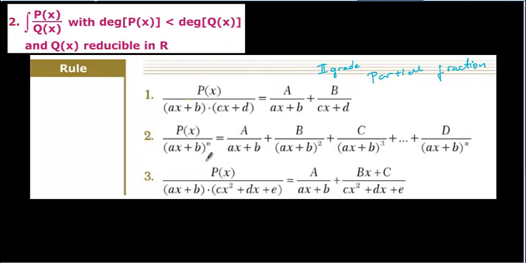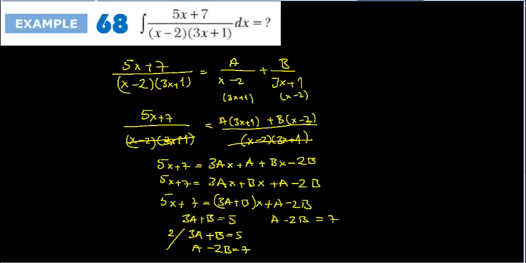Okay, the partial fractions, when we say it, can be second degree, or nth degree, but the power form we have here is written like this. And the third one is where one of the factors is a linear function and the other factor is a quadratic function that we cannot factorize. And how to solve this kind of question? It's better to solve this kind of question on the exercises.